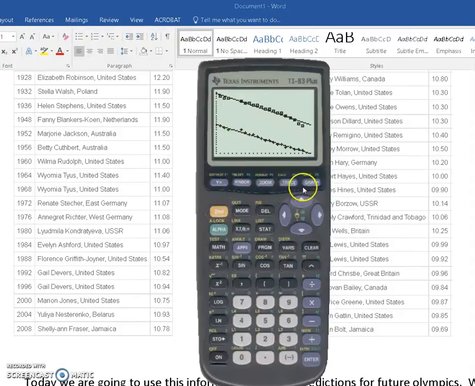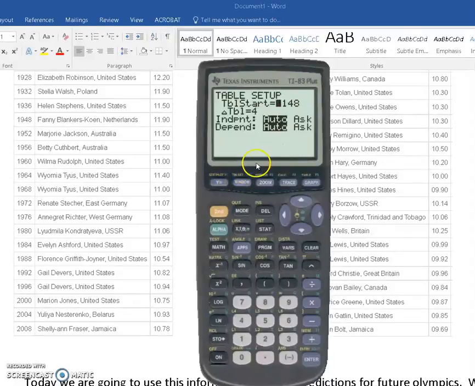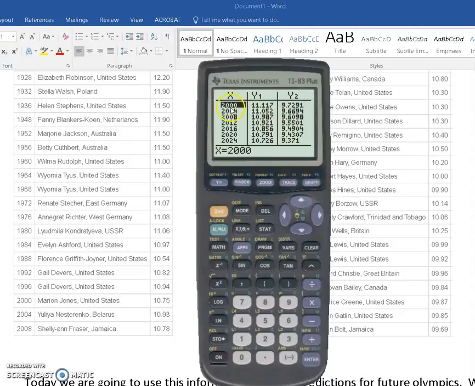So if I want to go to the table of values for my equations, this is the way I would do that. I can start by going to second and go to table set. And I can start my table at any place. I'm going to start it in the year 2000. There's my X value. I'm going to have it go up by 4s. And now when I go to second and table, it's giving me two things. In the year 2000, this would be the girls' time, and this would be the guys' time, according to the equations that I have in my calculator. You can scroll down then and go to any year that you want.